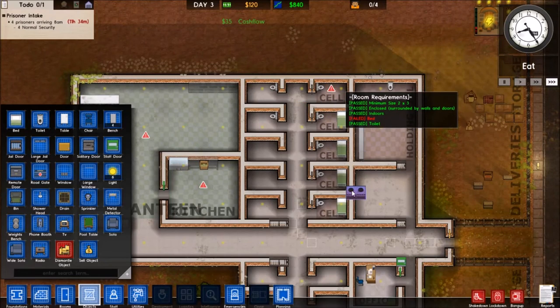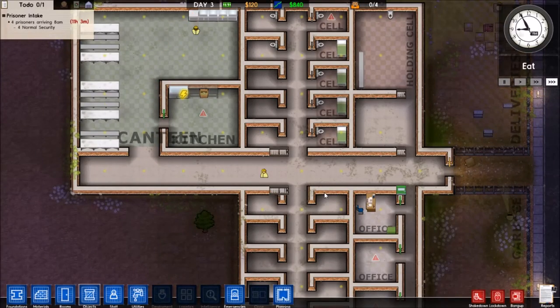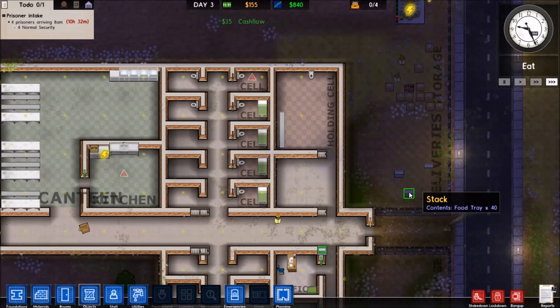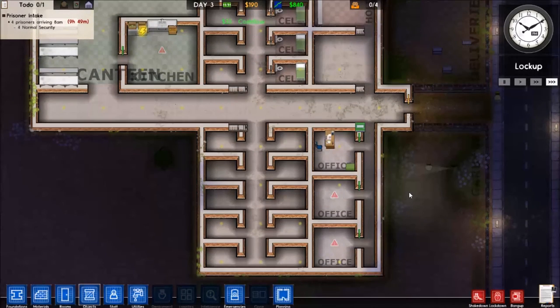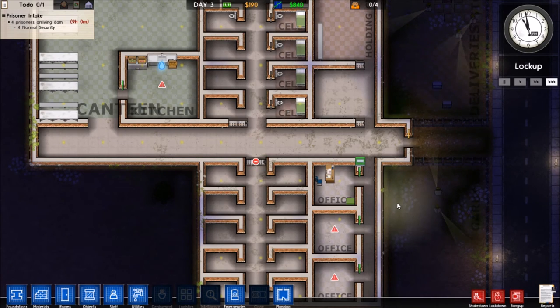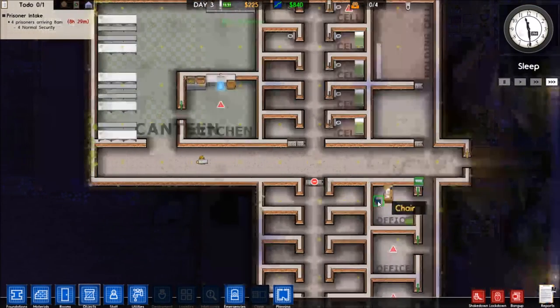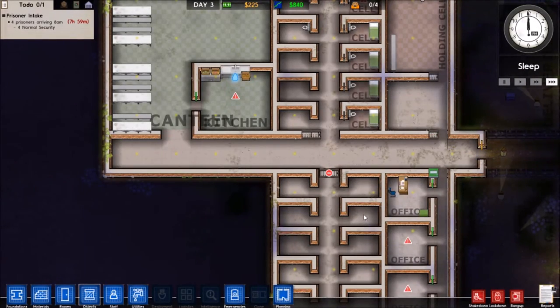Now, why are you not working, sir? Oh, you don't have a bed. Well, we don't have money for a bed, so that's gonna be too bad, I guess. Now, what is this? A stack of food trays. You see, here, this is pretty much my problem with building games in general. I always... we'll lock that shut for the time being, because we don't really need it open. And no one needs to be in there.